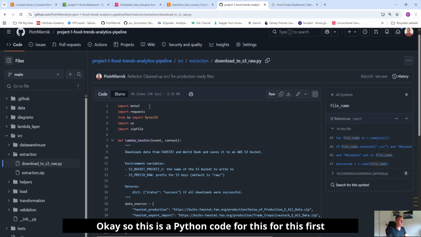first extract script. In summary, this ingestion script integrates multiple external data sources, World Bank and FAOSTAT, supports different file formats like zip files and Excel files, uses environment variables for configuration, and fails explicitly when a source download is unsuccessful.